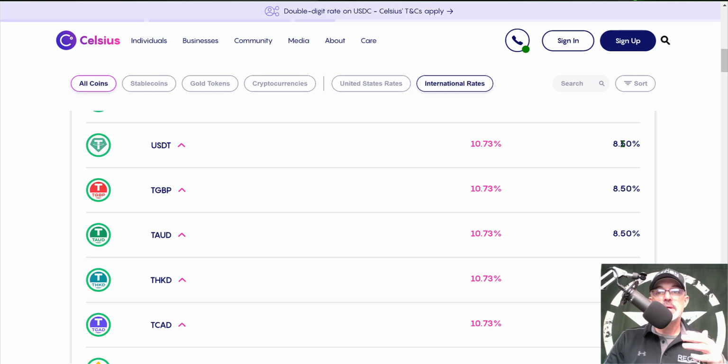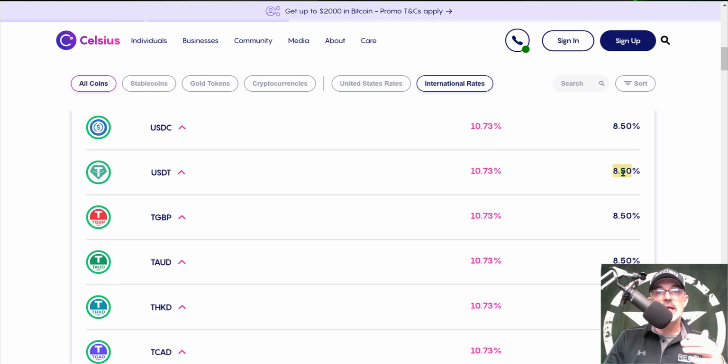However, if you prefer to be paid in the actual USDT token, which is how I would prefer to be paid on a stablecoin, is get paid with that stablecoin. Therefore, I'm not going to have any loss. And in that case, I would earn 8.5% interest. And I do actually have some USDT, and it's been earning at least 8.5%. And since this is an APY, it's a yield, this rate can fluctuate, and it's actually gone higher. It's been as high as 10 or 11% in the past. But right now it's currently dipped down to pretty much the lowest I've seen it at 8.5. But because it is a yield, these rates can fluctuate.